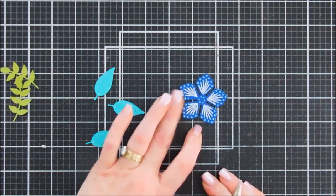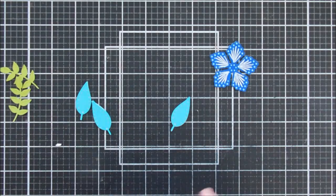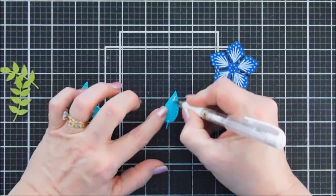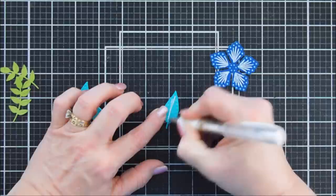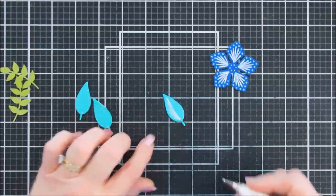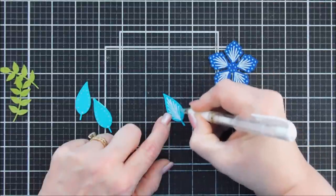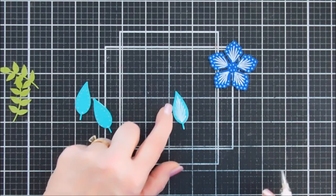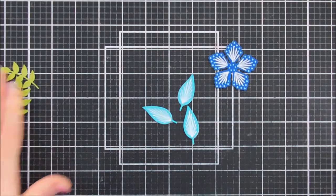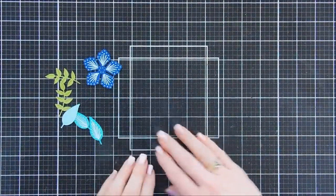Okay, so my faux stitching is all done. Doesn't that look so pretty? I'm always impressed the way this turns out. I'm going to go ahead and do one of my leaves, and then I'll continue with the others off camera. And the leaves are a little bit more tricky. But I'm going to start with the top to bottom, and then we'll just continue. All pulling forward to that bottom dot. So fun. Okay, all of my leaves are all done, and I'm just going to use one flower today, so we are good to go. I'm going to zoom back out, and then we're going to do a little bit more die cutting.